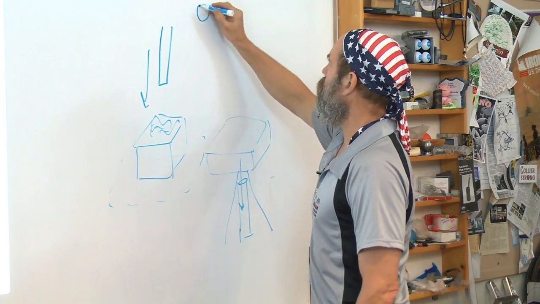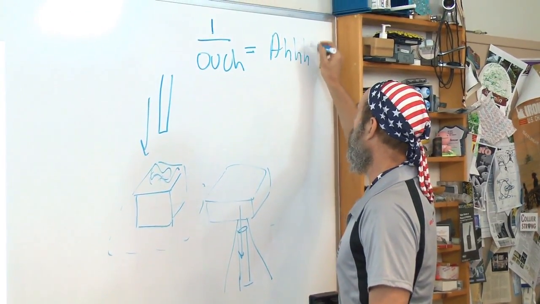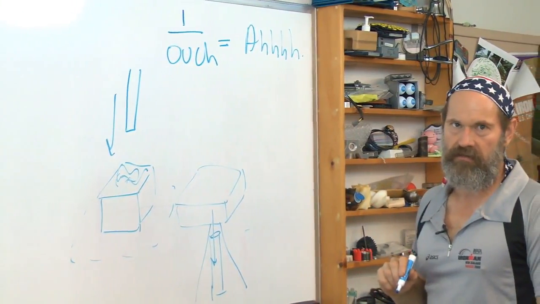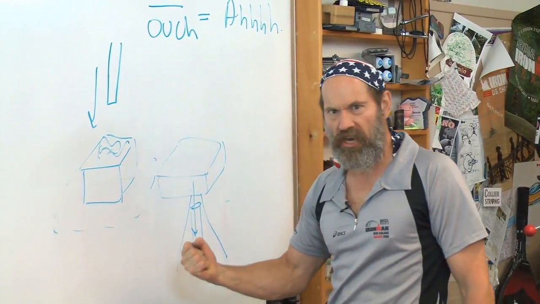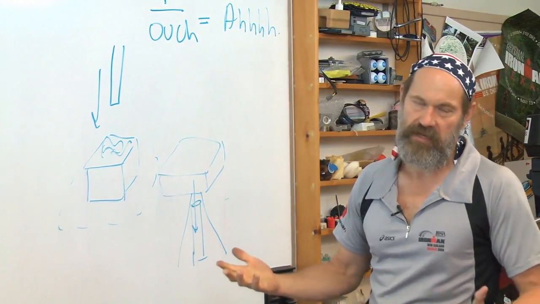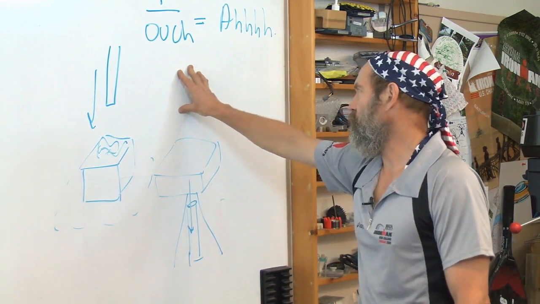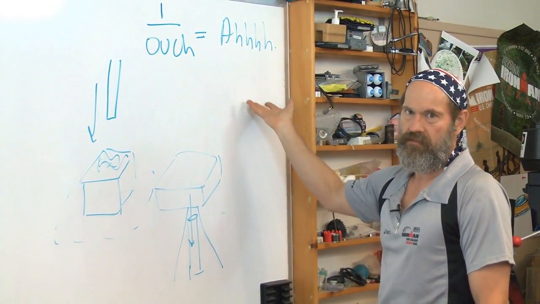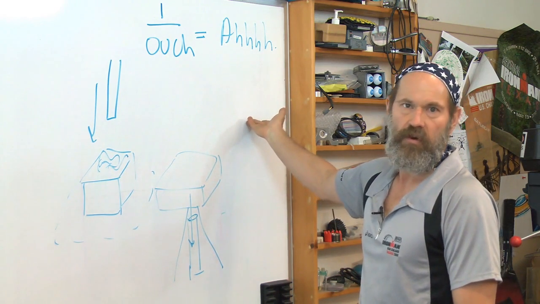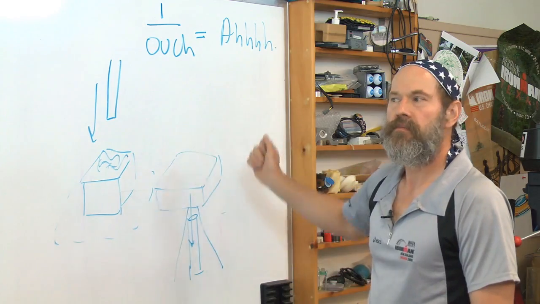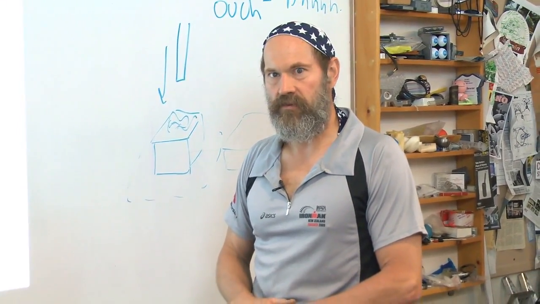1 over ouch equals ah. One of the most powerful methods I use to defeat the enemy designers. Well, to compete nicely. So I'll take whatever they've done and I'll do the complete opposite. I'll explore the complete opposite and see what design I get. Sometimes it's better. That's it for this module. Start thinking.